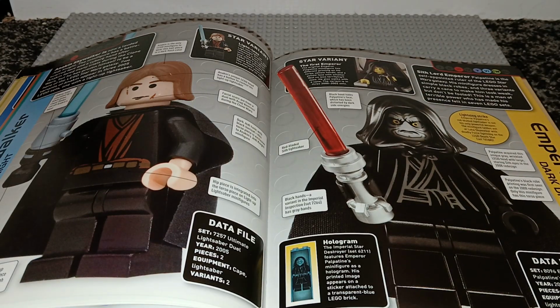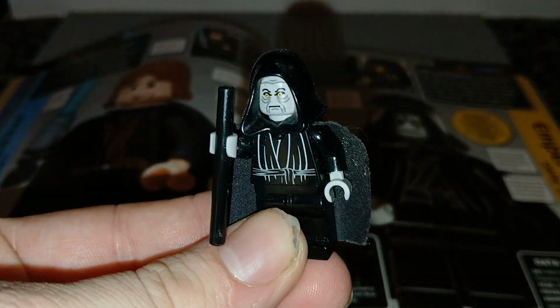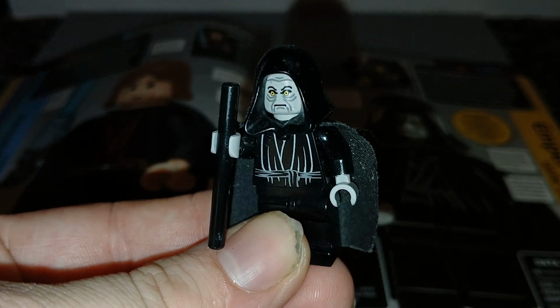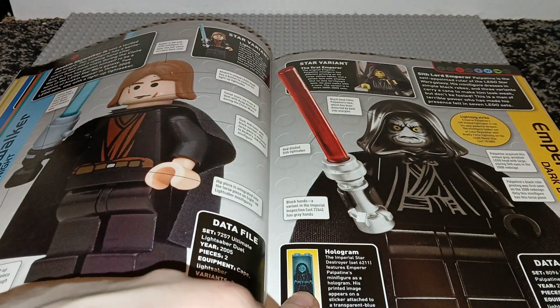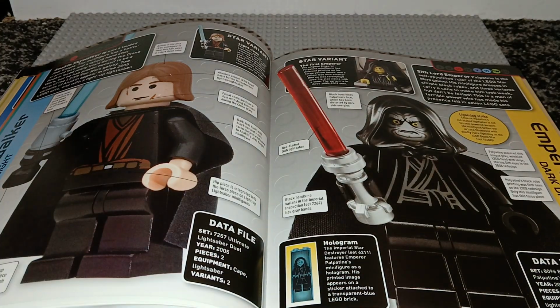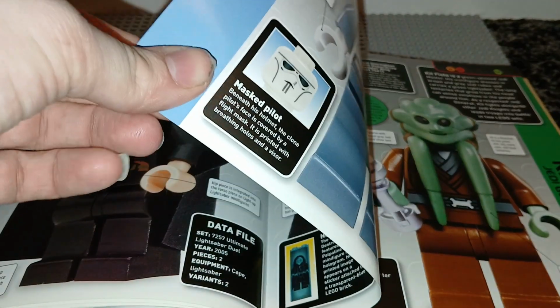But my favourite version of Palpatine, and hopefully this is the only time I'm going to do this, maybe it's later in the book, but this, in my opinion, was the coolest Palpatine, the one from the Imperial Inspection. We're going to put him back up on the shelf there. But yeah, really cool. Got the hologram version down there, which, not sure, debate in the comments, that counts as a minifigure. Turning the page once again.